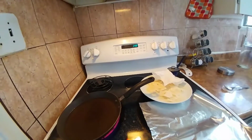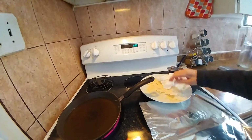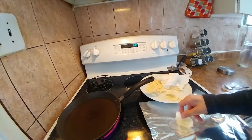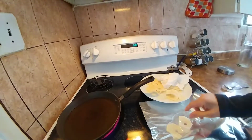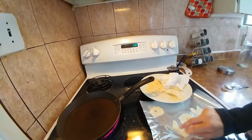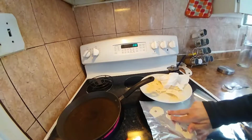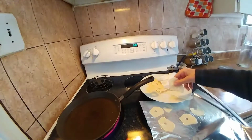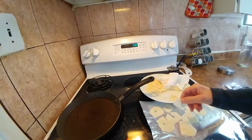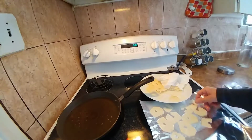Okay, while we're waiting for the oil to heat up, I drizzled some oil on an aluminum foil, and I'm just gonna lay them in one layer, cover them with the oil, and just have one layer on this aluminum foil. There's a ton of chips here, so there'll be plenty. I hope this won't burn or get stuck, so we'll find out soon enough.